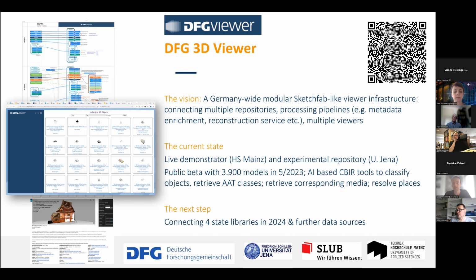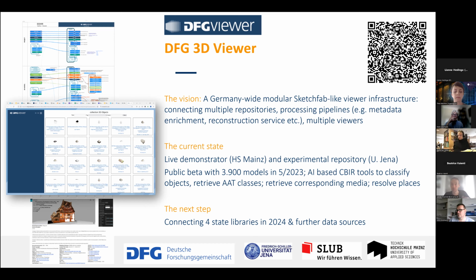The objective behind this specific project is a very low-level objective with regards to technical capabilities. The idea is to have a Sketchfab-like modular viewer infrastructure, which would be able to connect and integrate multiple repositories on the one hand, but as mentioned for Europeana, also multiple viewers, including more feature-rich viewers, which enable, for instance, virtual research with these models.